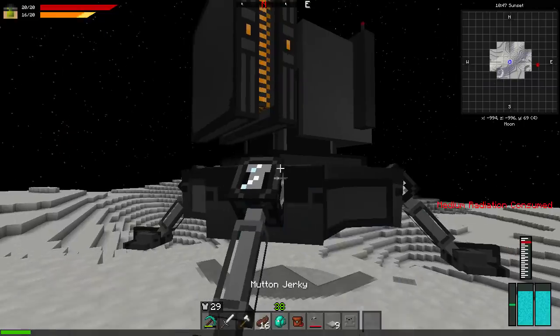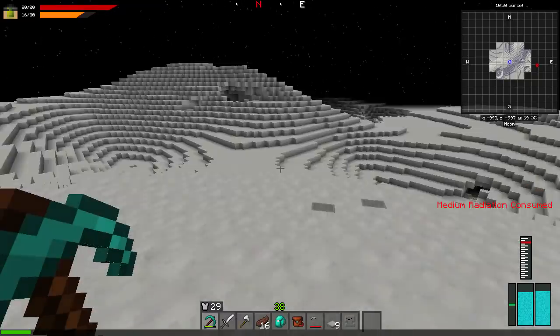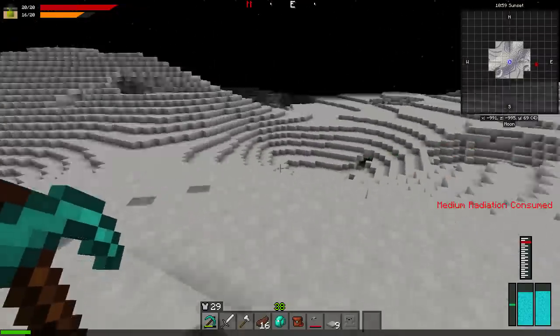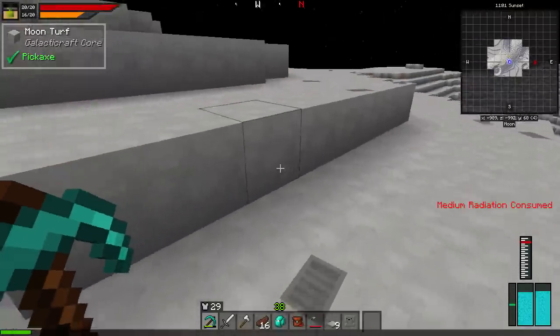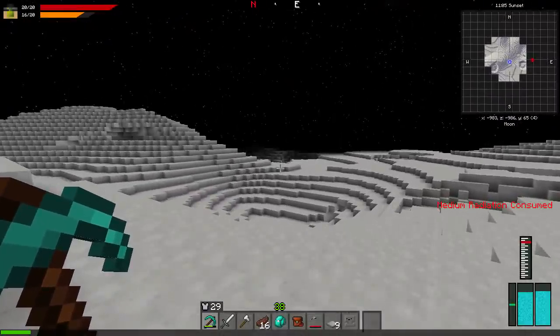I wonder, can I... Oh, hey, whoop. Do I get that back? No, that just disappears. Look at my footsteps. I'm on the moon, people. I'm on the moon. So quest is completed.